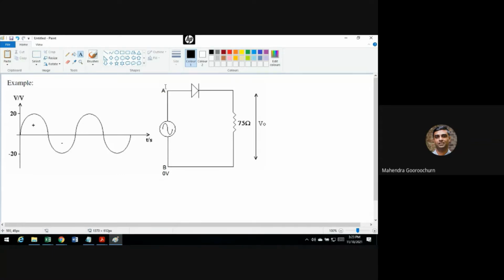If you look at the circuit, if that's positive, your diode is forward biased, and current is going to flow in this direction. So when your input voltage is in the positive half cycle, you expect your diode to be forward biased. Now, an ideal diode, you can just replace by a short circuit, like I said. In the positive half cycle, you can assume this to be a short circuit. So current simply flows here, and you can find your V naught is simply equal to your supply.